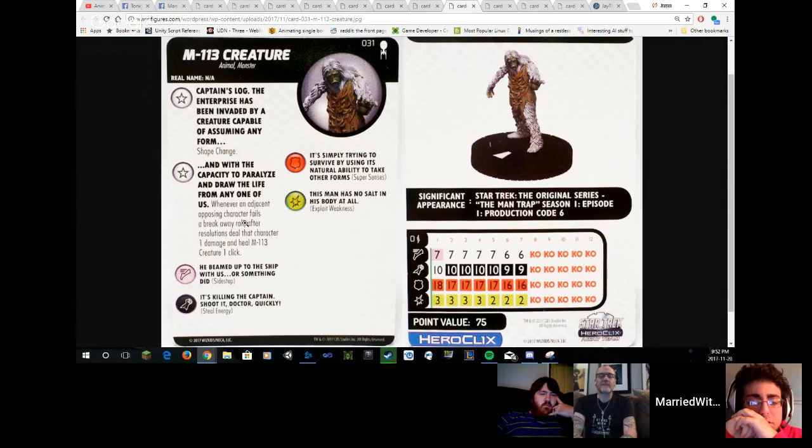Whenever an adjacent opposing character fails a breakaway roll after resolutions, deal that character 1 damage and heal M113 creature 1 click. Outside of that, it's a what-you-see-is-what-you-get dial for 75 points. Mike, what do you think of the M113 creature? I like him.